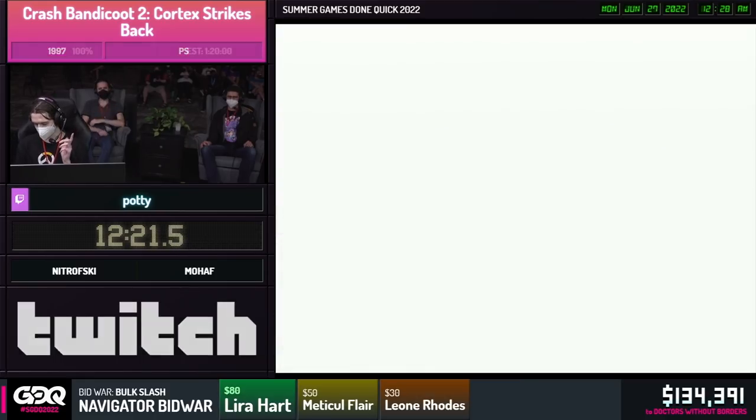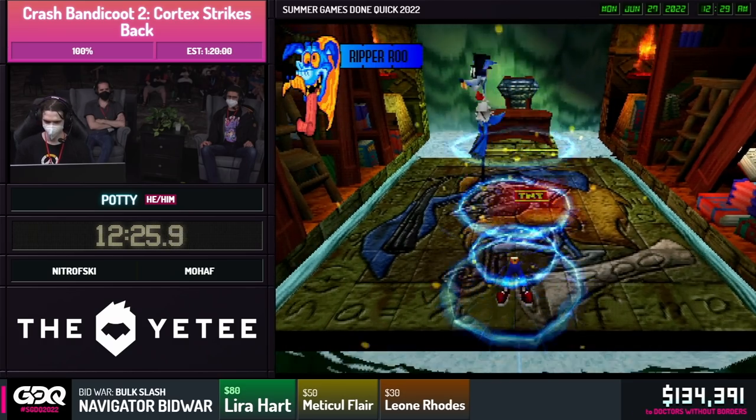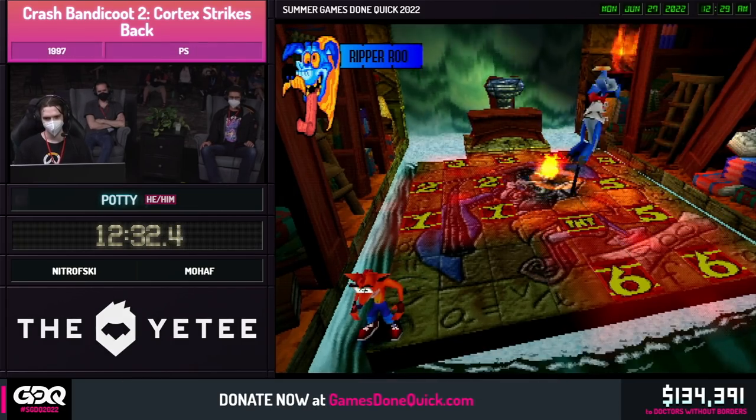All right. First boss, Ripperoo, it's like a 100-second auto-scroller, so great time for donations if we have any. I'm sure we have a lot. Oh, we definitely have some donations here.